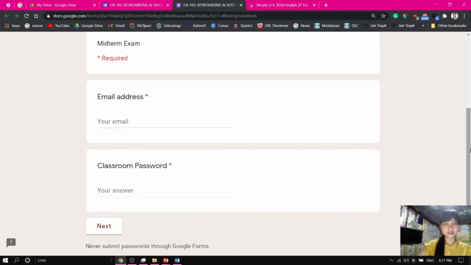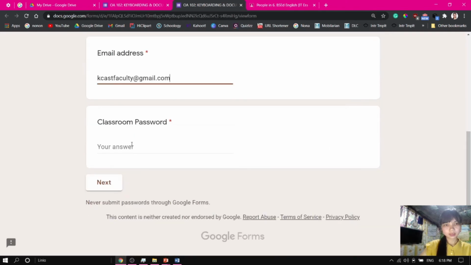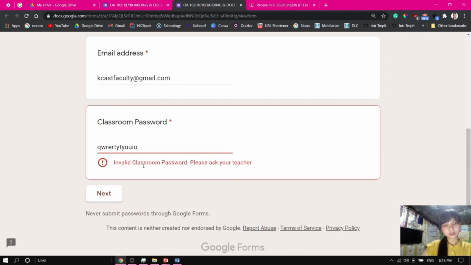Okay, this they will add their Gmail account address, email address. For example, that one. And for the password, for example, they will mix up the password just like this. So, hindi po nila maklik yung next since invalid classroom password. It is ask your teacher.